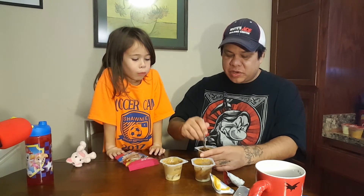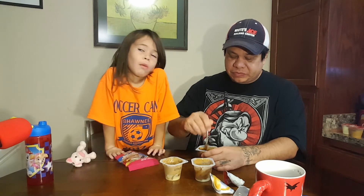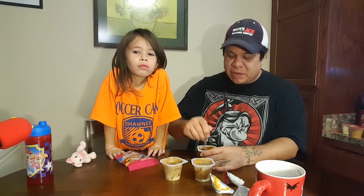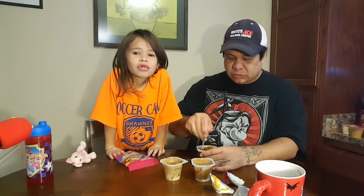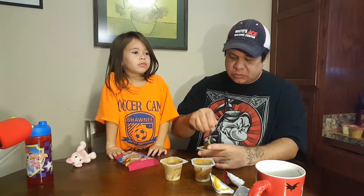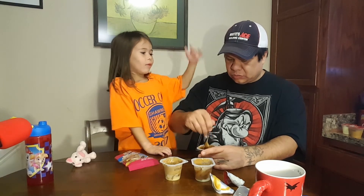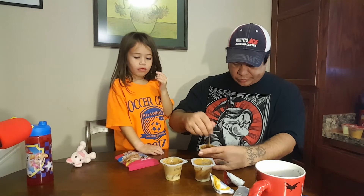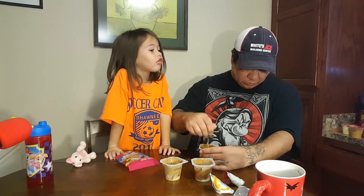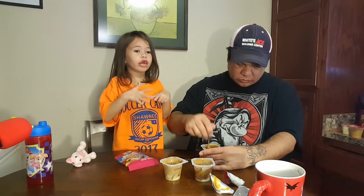I'm going to wash some of that down because it's getting dry in my mouth. This is the butterscotch flavor. I was going to do a chocolate flavored one, but she likes to eat the chocolate ones, so I'm saving the chocolate for her. I'm pretty sure that would probably taste a lot like a mocha — mocha is that chocolate flavored coffee. Yeah, the chocolate one would probably taste like a mocha.